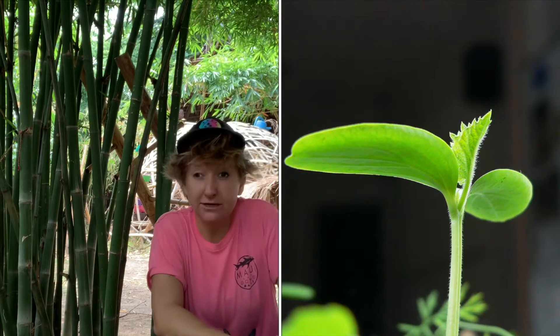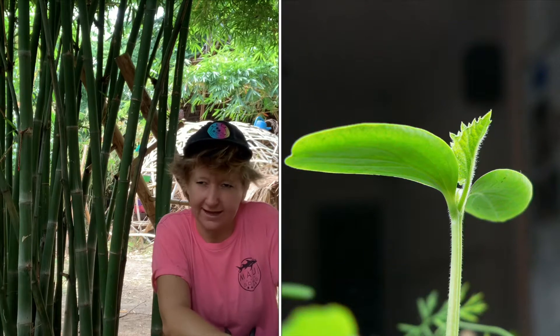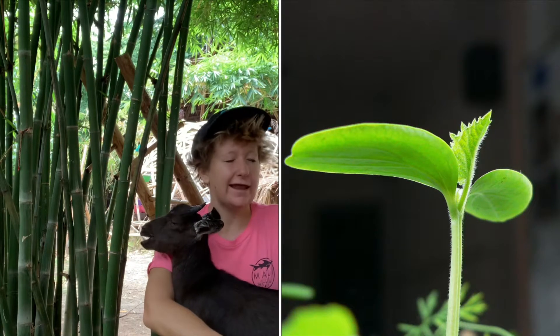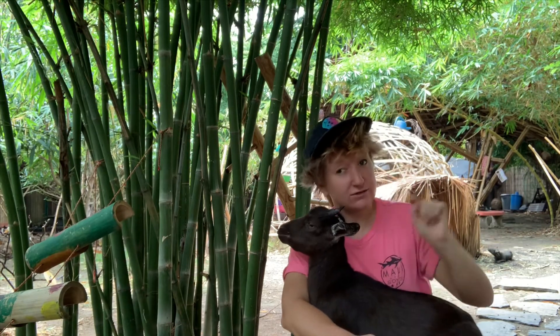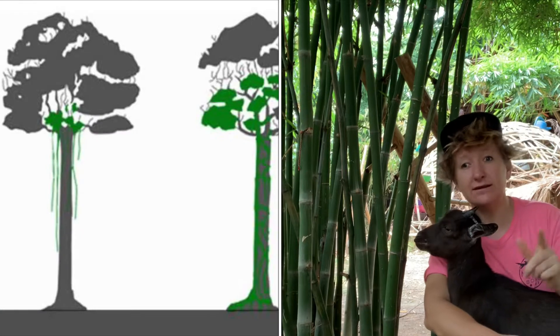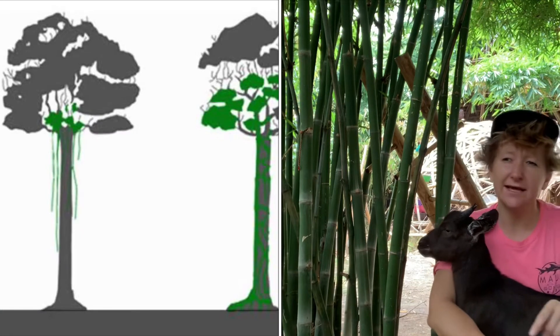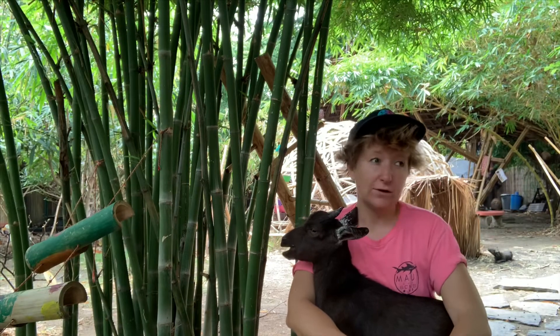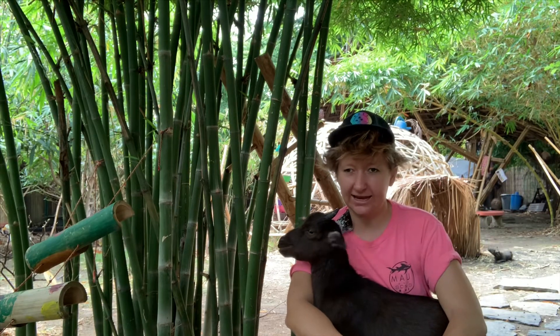Fine, what harm could it do, I hear you say. Then the fig will shoot down a little root — a little innocent root. It will attach itself to the tree and grow downward, sometimes in the air, sometimes around the tree, down and down, just a tiny little root. The fig won't grow too much until it reaches the ground.